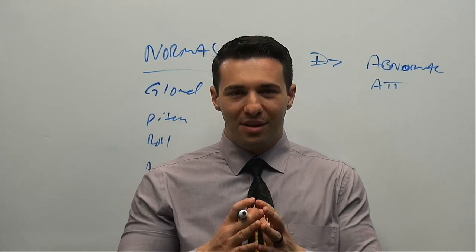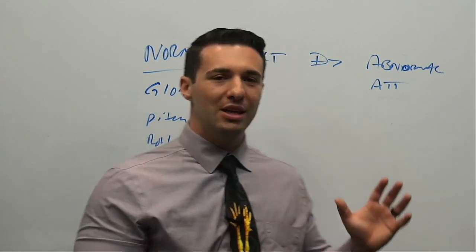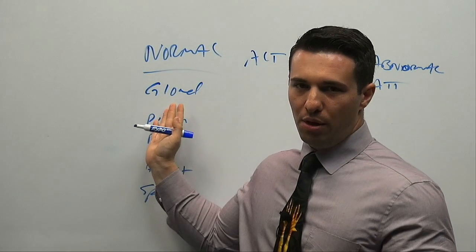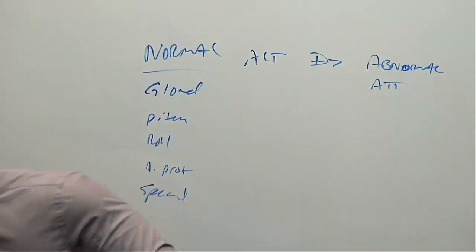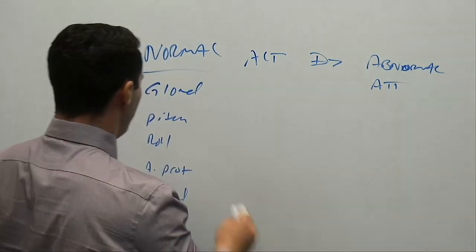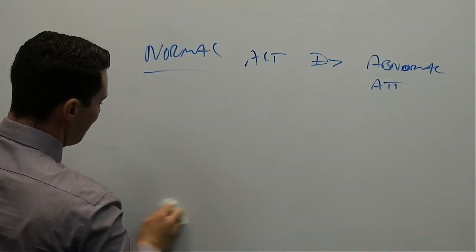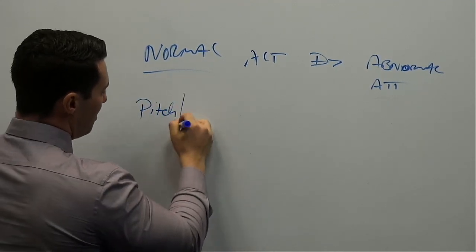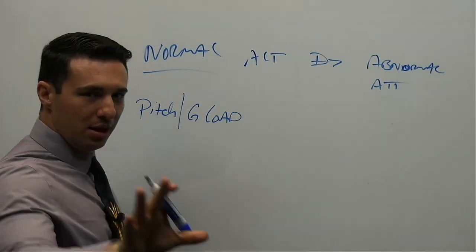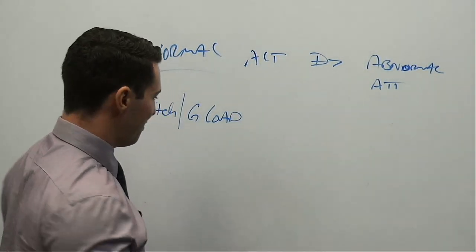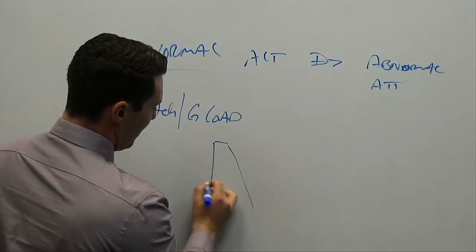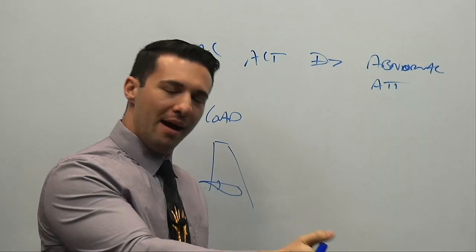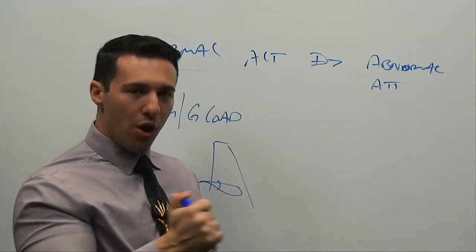Now, here's what I want to share with you. The side stick relationship in each one of these is different. Let's focus in on normal law, because that's normally where we're flying. In normal law, the side stick relationship, for the pitch axes, is g-load. Let me be clear on this. This means that when you have an elevator input, or a side stick input better said, I have a side stick input for nose up command.